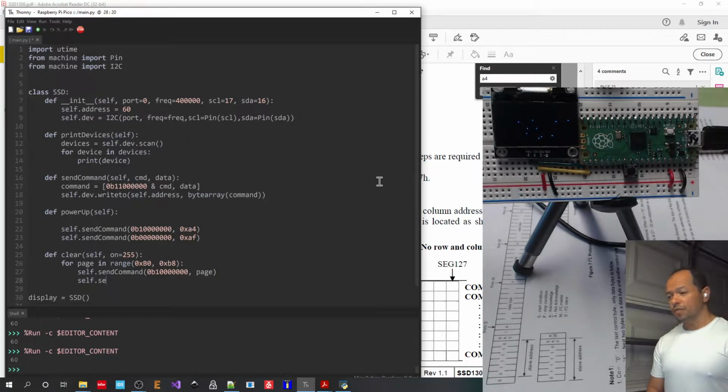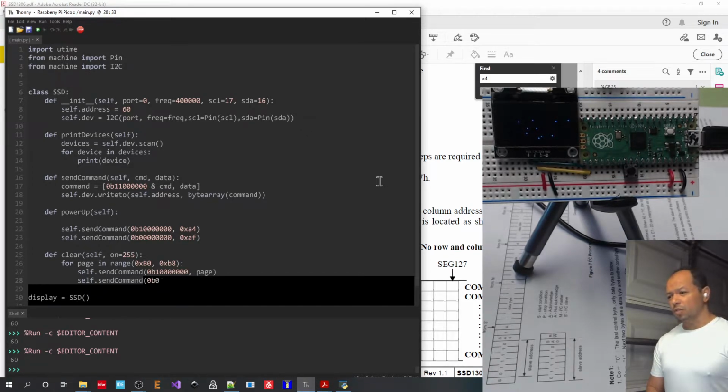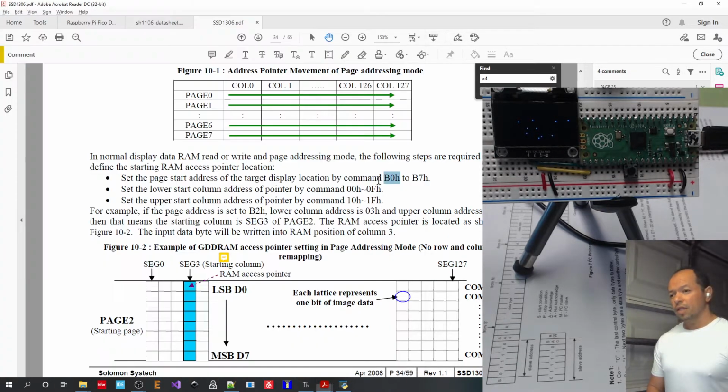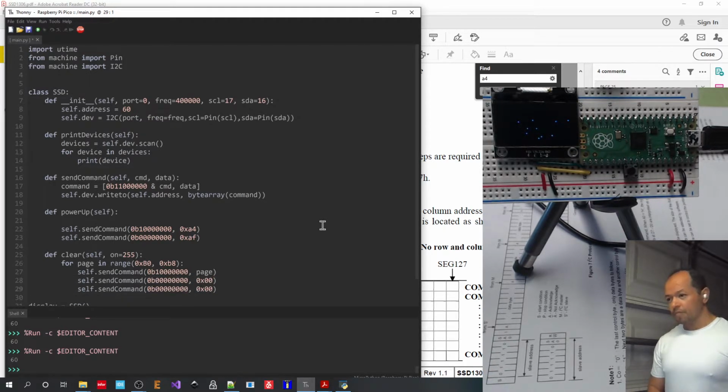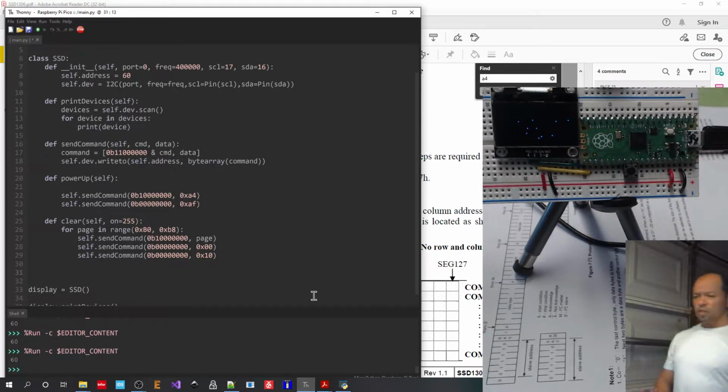Then we send another command to specify the column. We're just going to send a bunch of zeros because we're writing to the same location, to a command. And this one says that first we send the low bits, right? And then the high bits. If I want to be at the top left of my page, I have to send 0 0, and then 1 0 hex. So 0 0, and then I send it again, and this one's going to be 1 0. That will take me to the beginning of my page, and then I can send a bunch of data to turn it on, right?